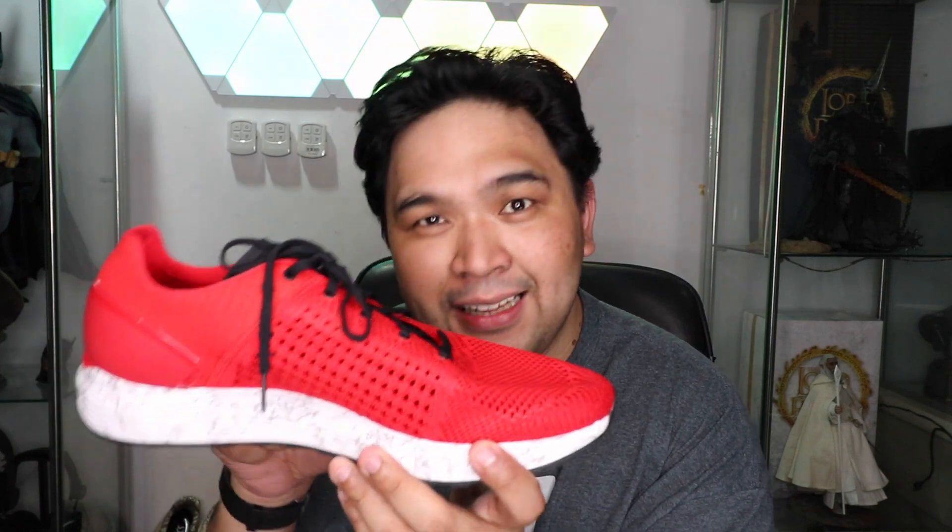The magic is all in the midsole. That white piece is actually an EVA casing built to keep the foam inside more protected, durable, and to give it a better bounce-back response. Inside that is a foam which Under Armour calls the Hover technology — basically their boost foam — built to be more responsive and cushiony.